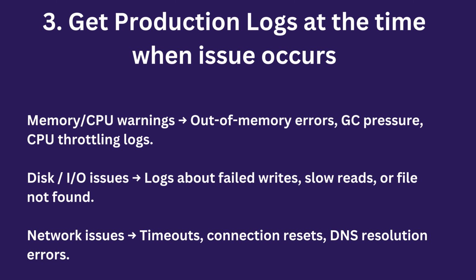Sometimes there could be a network issue, such as timeouts or connection resets, or DNS resolution could also cause slowness in production, or later lead to a crash. To summarize, you should always try to categorize the issue, whether it is related to an out of memory error, or it is due to disk usage, or there's a network issue. Really trying to put the issue in a category would help you to resolve it faster.